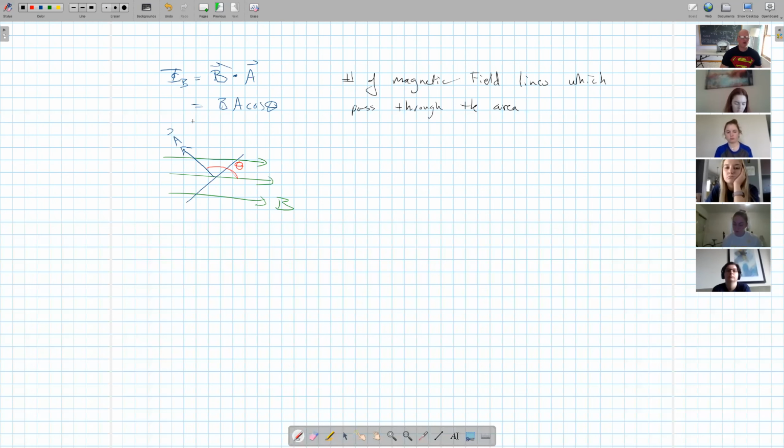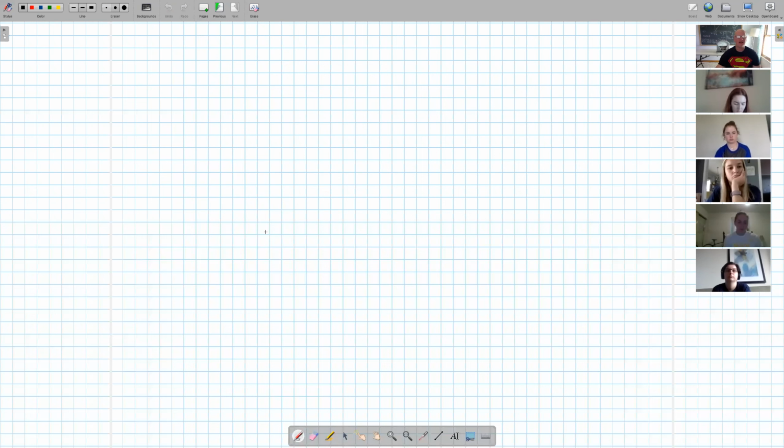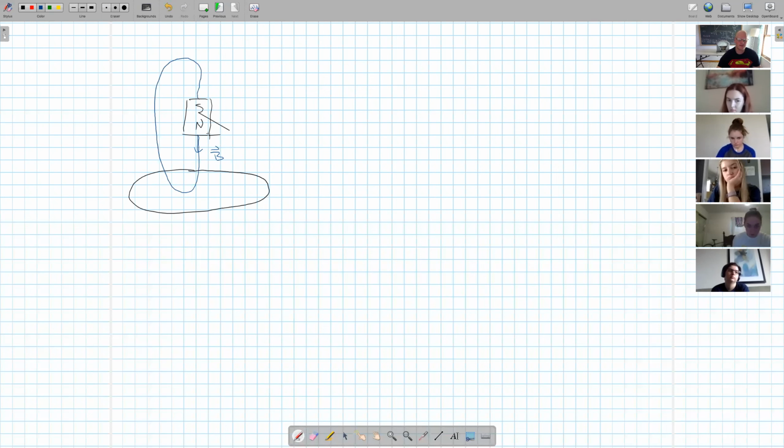So how does that relate to our EMF, how we're generating this? Let's look at a couple of different scenarios. The first scenario: here's our loop of wire, and let's say we have a magnet. Here is our magnet, which is N, S. My magnet has a magnetic field pointing down in this direction. This is B. We know B curls around and creates closed loops. So here's my B field. Now let's take that and move it in this direction with a velocity of V.